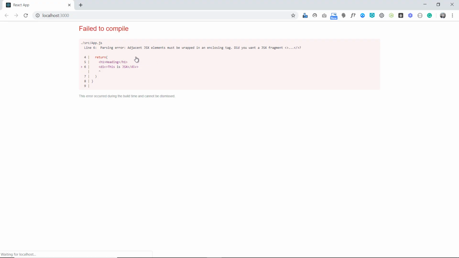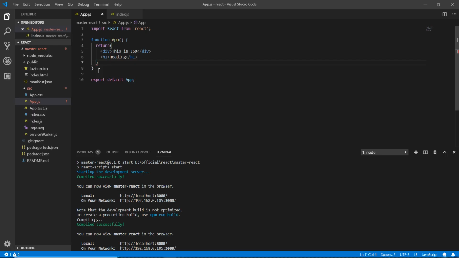So here we are in the browser and we are getting some other problem, and I think we made some mistake. Let me double check that. Okay, one more limitation, and that limitation is kind of cool. I need to make another div, and this div should be the main div. In JSX you need to put everything inside the main div. Okay, cool. Now there is no complication, everything is fine. I'm going back to the browser.